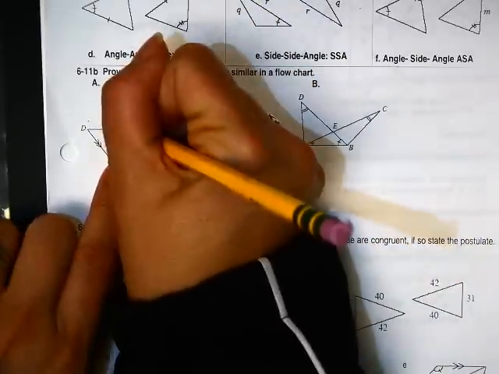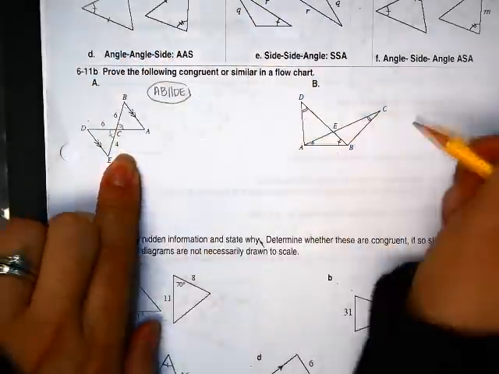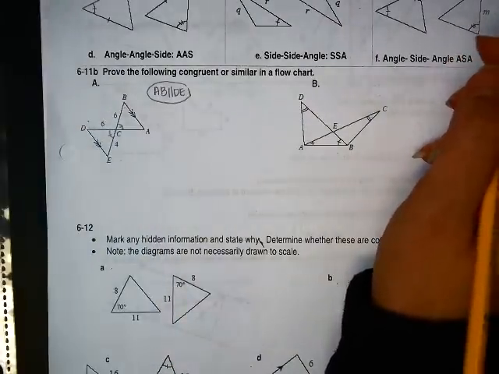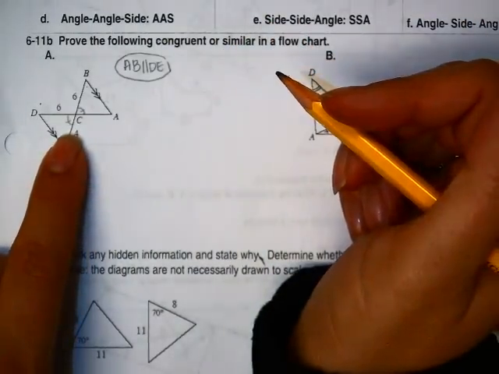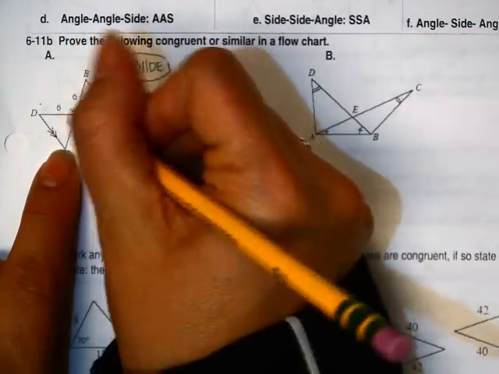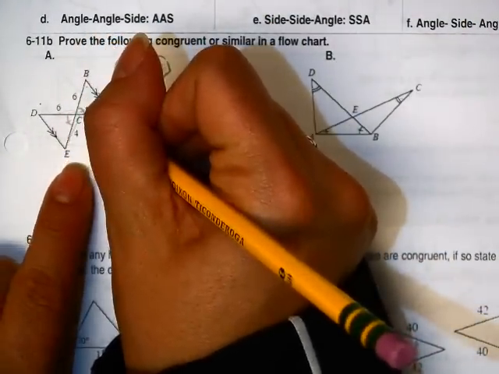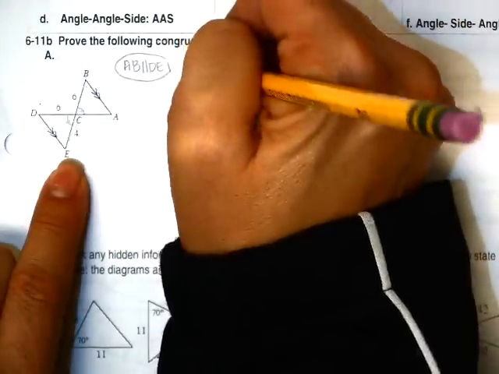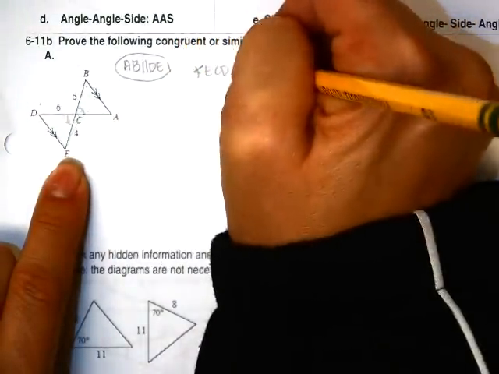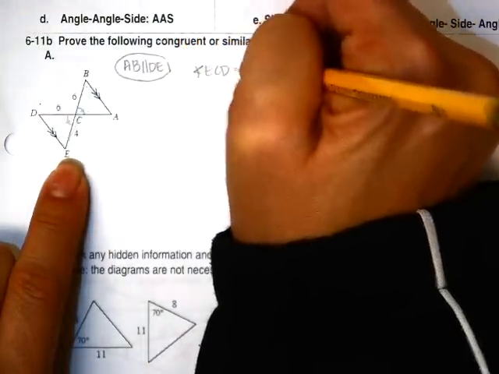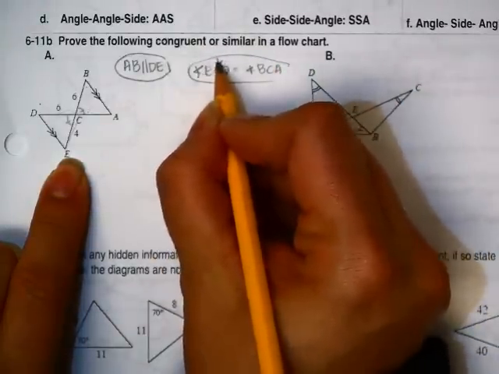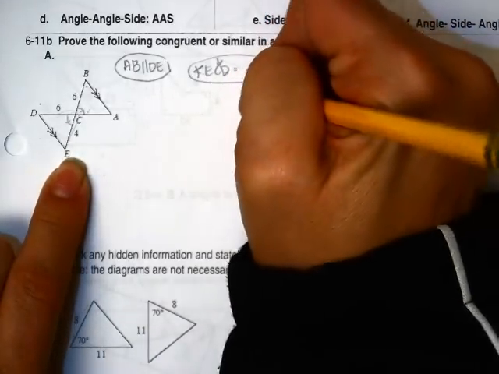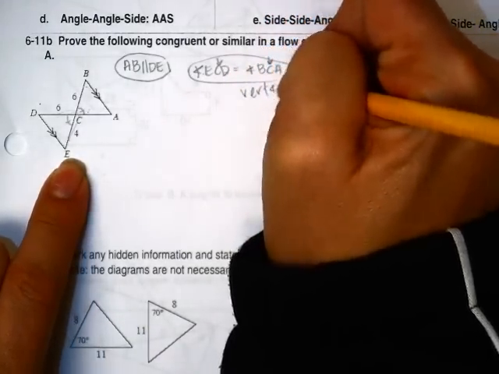So an easy angle that a lot of you got was that those guys were congruent because of vertical. Let me enlarge this a little bit. So I can't say C equals C, because that implies that something is equal to itself, and I want to say that this one equals this one over here. So I'm going to have to say angle ECD is equal to angle BCA, and it doesn't really matter the order of those two, it's just that your C needs to be in the middle, and we would say because vertical angles are congruent.